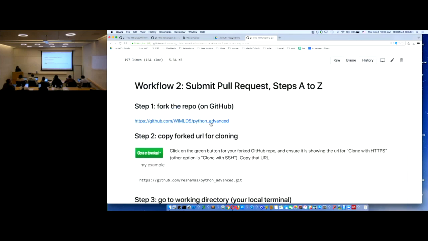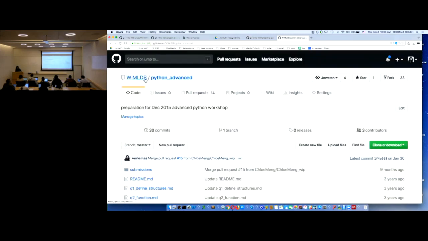Here's a repository under my meetup group, and it's an organization, Women in Machine Learning Data Science, and this is a repo. Keep in mind, even in terms of contributing to open source, there's millions of repositories on GitHub, right? So suppose you want to contribute to a repository. You technically can take any repository on GitHub, fork and clone it, make changes and submit a pull request, and the person who owns the repo, if they want to, they can accept that change. I think that's really the power of Git and GitHub and open source, that anybody can contribute to it.